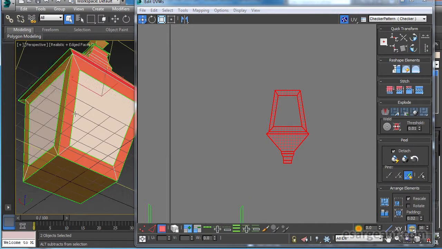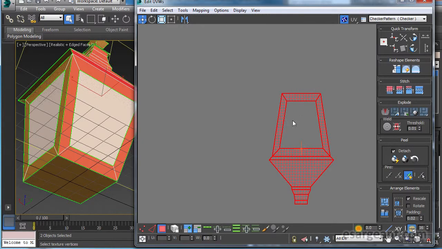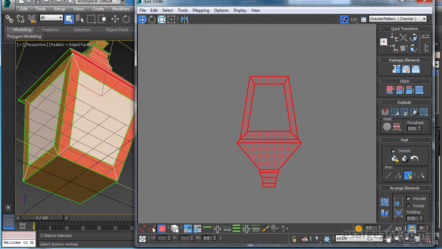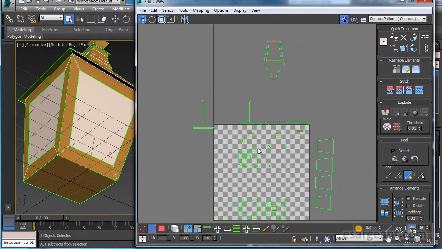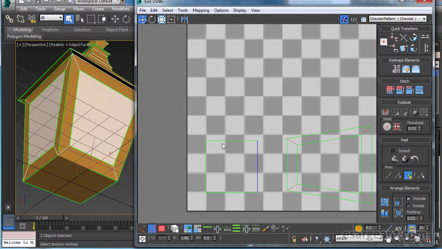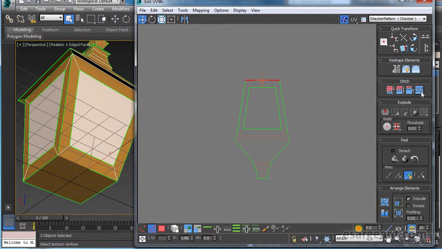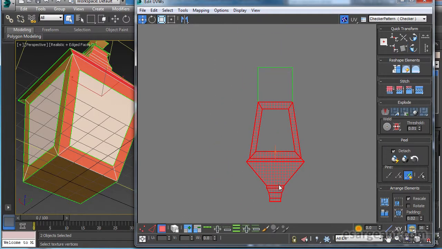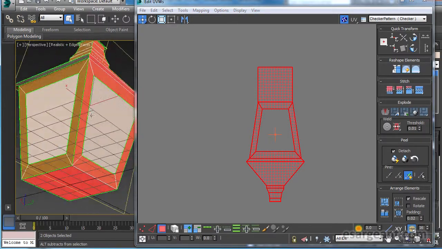So now I'd like to stitch on the bottom section. I'm going to stitch from here to the underside. So I'm going to select my edge selection tool, select that bottom seam. You can see that that's the underside of the lamp, and simply click on stitch, and it'll bring that together. So it's starting to make a bit more sense now. This piece here, you can see in the 3D view, is that side and underside there.